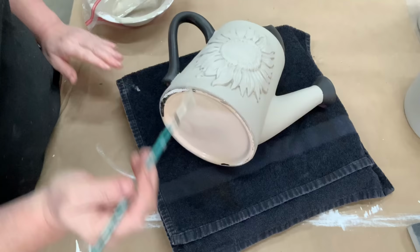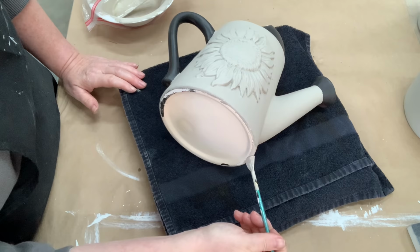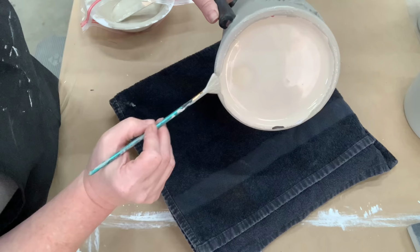On this little watering can, it was just kind of one of those awkward pieces. You couldn't really flip it upside down to paint it very well, but that's okay. I left it that natural. That natural matches what's inside of it, but I still need to crisp up and clean up that line.